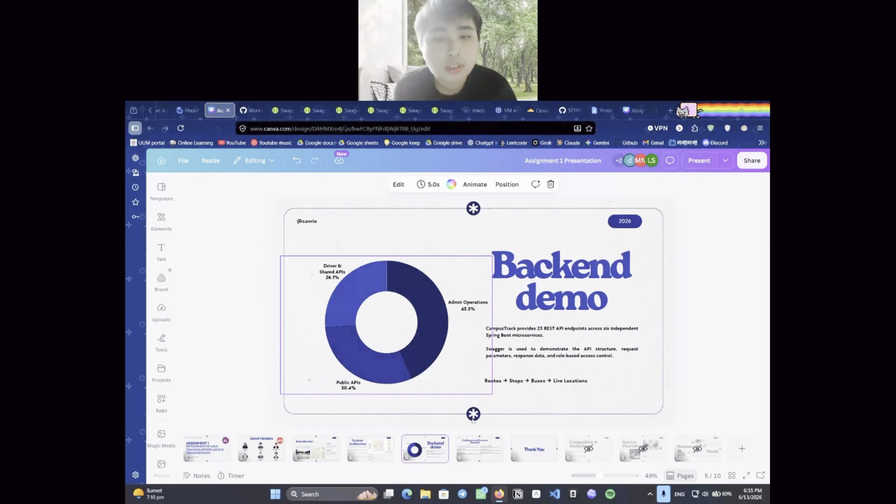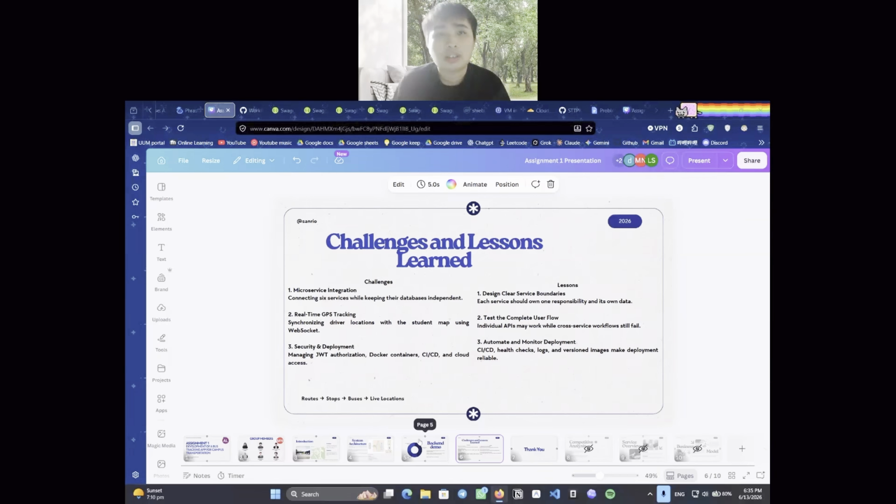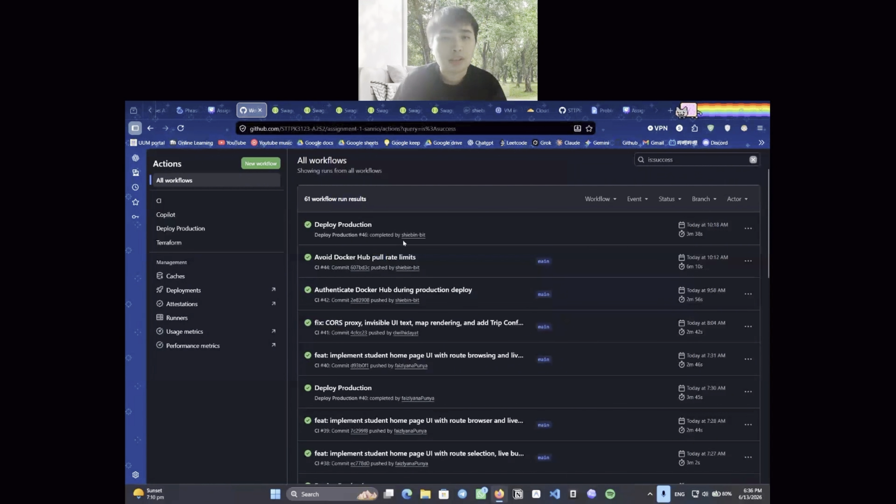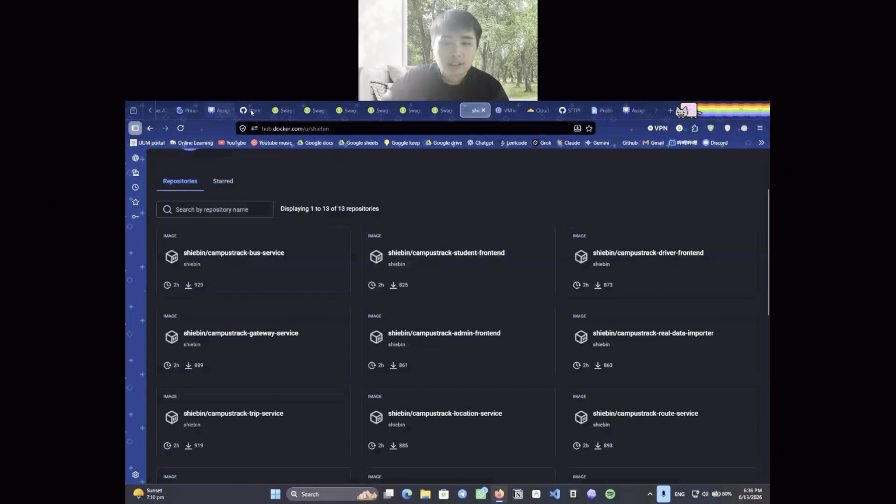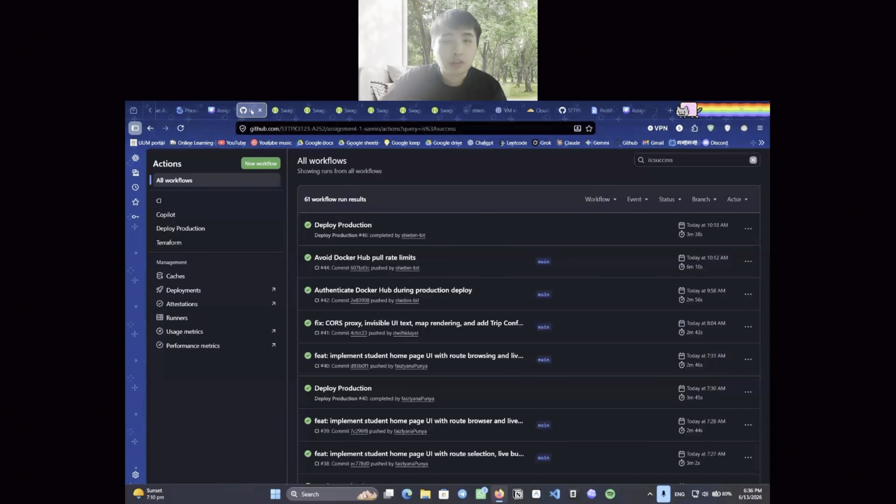Now we move to the last part, the CI/CD part. We also implement the CI/CD pipeline using GitHub Actions. Whenever the code is merged into the main branch, the CI workflow runs automated tests and builds the Docker image. And then the image will be published to Docker Hub and the GitHub Container Registry. The CD workflow then deploys the latest version to Google Cloud, and this makes our deployment reproducible and ensures that the changes are tested before reaching the cloud system.